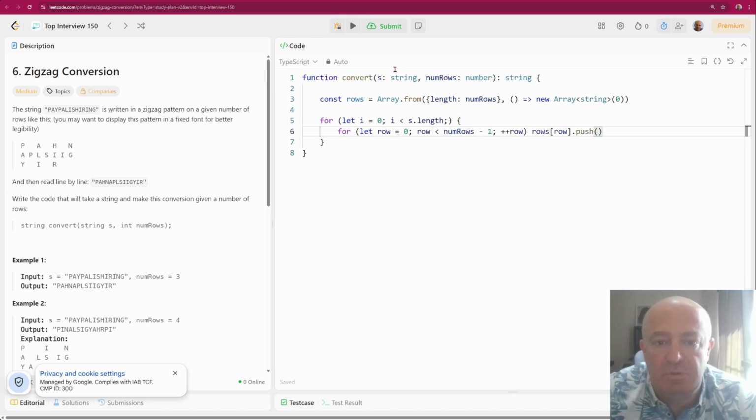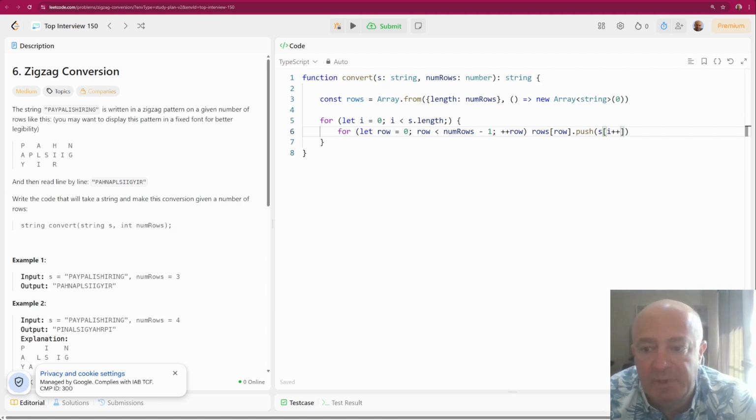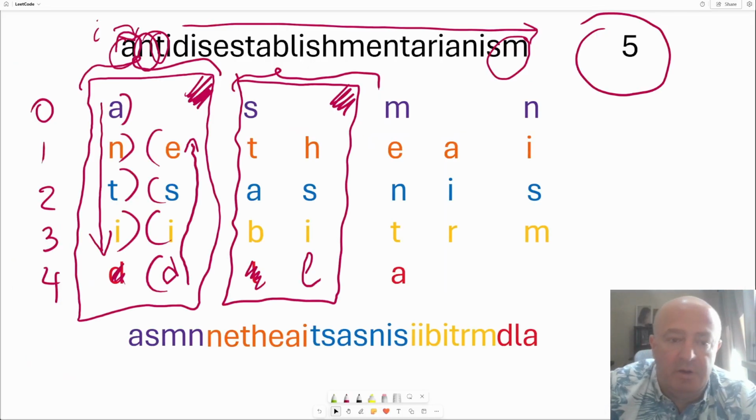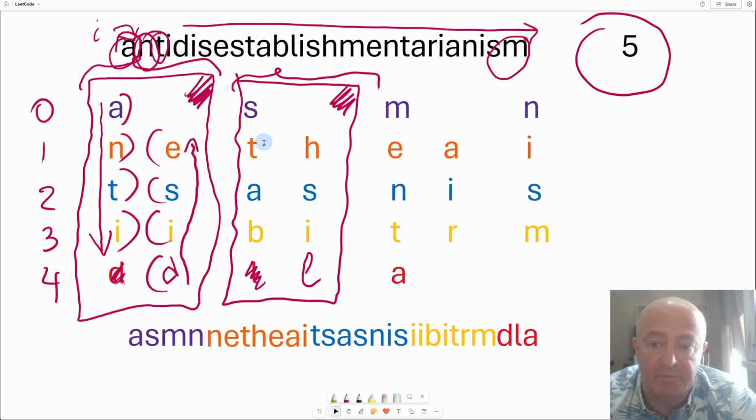I should push a character from the string. So s with an index I, but I'm going to post-increment this I, correct? I think that makes sense. So I'm going to grab that letter and instantly increment. After I grab the character, I'm going to increment the pointer to the character.